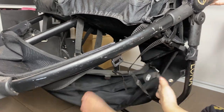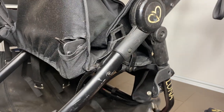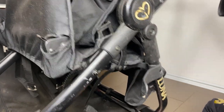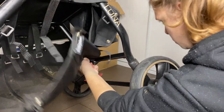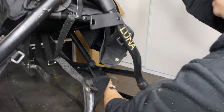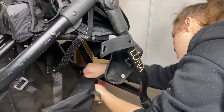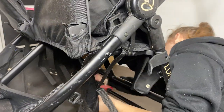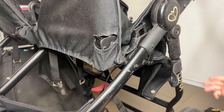And this is really hard. I'm trying to balance this pram. I guess I don't need to hold it up anymore. Then at the back, here, another snap. So just do everything. It's pretty much just all snaps all the way around. Oh, come on. A snap, Velcro, snap, snap. All right, we're going back the other way.